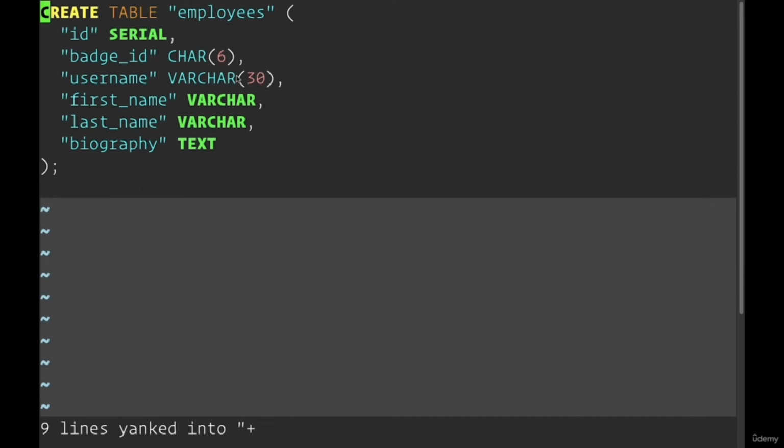So again, username is a varchar 30, which means that I will not be able to insert a username of more than 30 characters. If a username is less than 30 characters, then Postgres will store it very efficiently, only using about the number of characters that are necessary to store the username, plus a tiny bit of information to inform it of the length, since it's actually variable. So in all reality, you will almost never be using a full 30 characters or 30 bytes of information for storing this column. Finally, I have first name and last name, which I've set up as simple varchars.